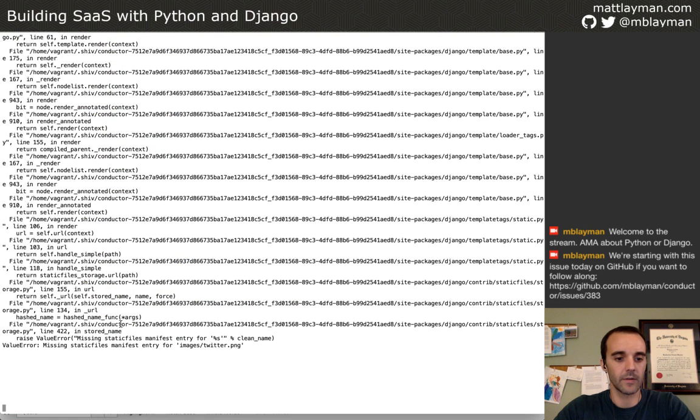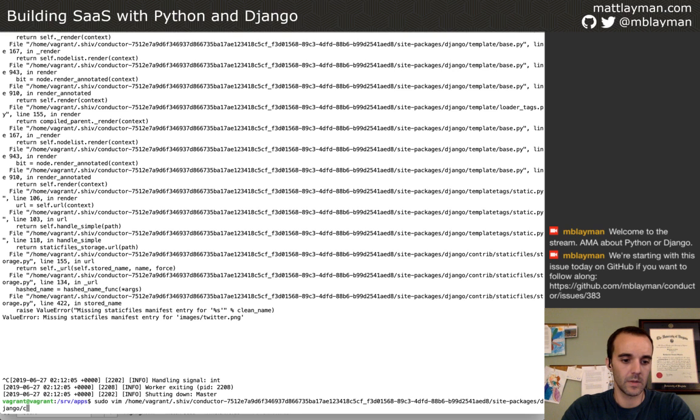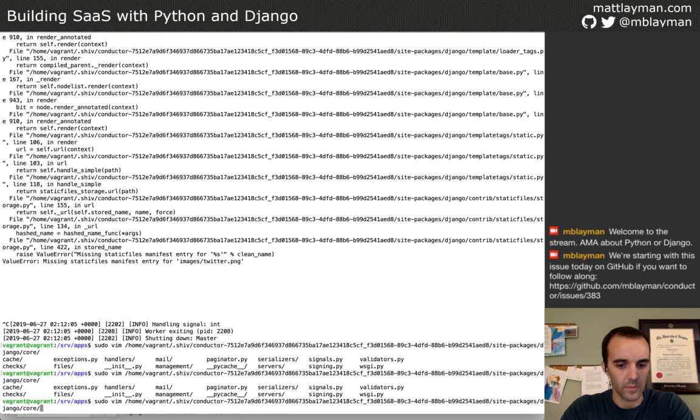So let's try that. Let's stop this and go to Django, this big long path, and I want to say sudo vim core storage. Wow, did they move it around? I'm on a different version of Django, so they might have moved it, or I might have misread the thing.